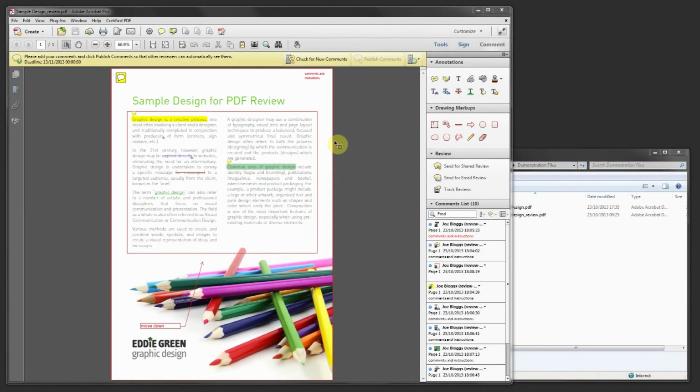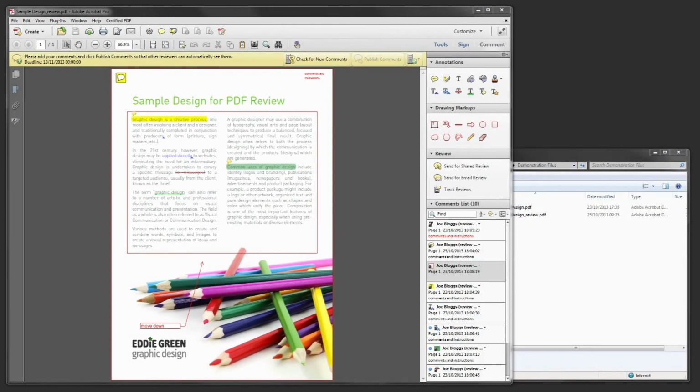With the review document open, the yellow bar contains a command button to check for new comments. Clicking on this button fetches all comments from any other contributors since the last time you clicked the button or opened the document. If there are any new comments, a pop-up box will notify you.